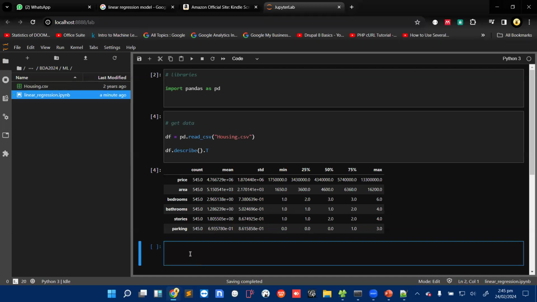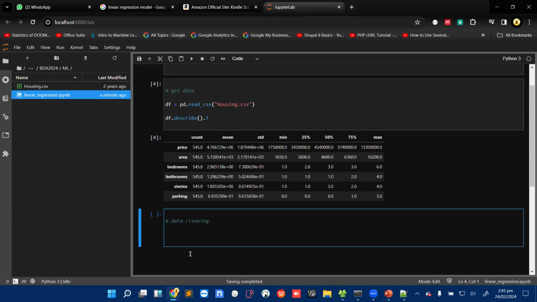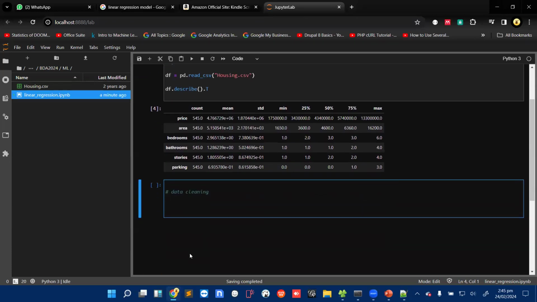All right, so now that we have this, you may want to check if there are some issues with your data. So we are going to look at data cleaning. We are going to clean our data a bit. I'm taking you through the step-by-step approach in developing your model. Of course, the first model we are going to develop is going to be in the simplest form you can ever have.